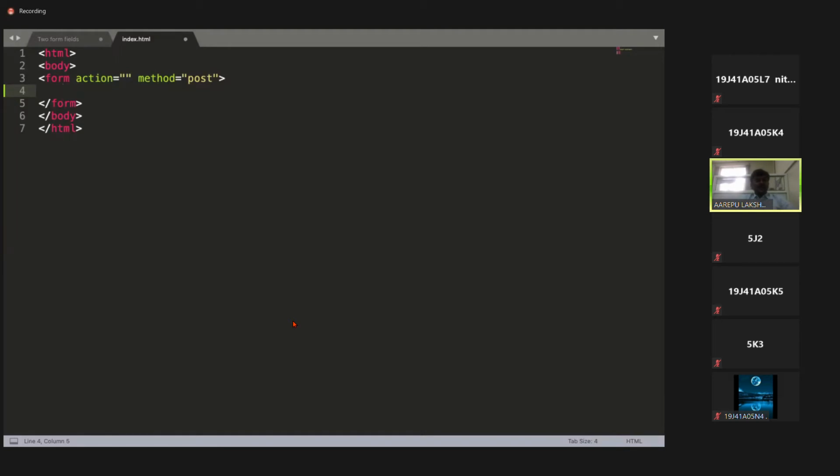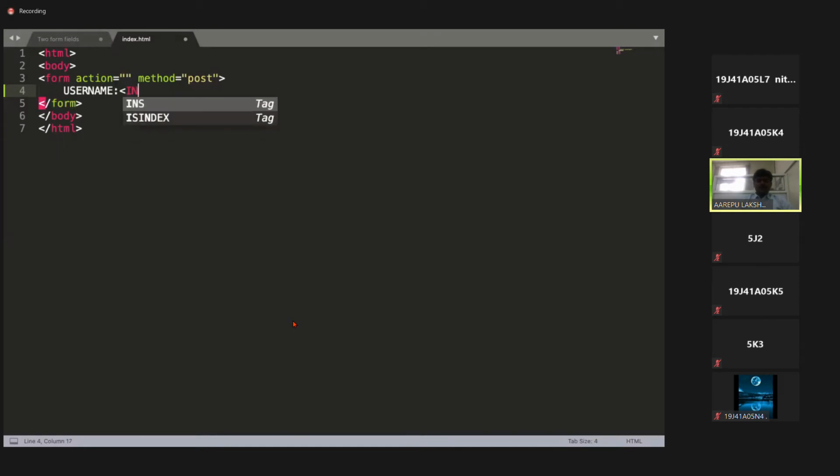So I'm creating this HTML body, form, action and method. I've given the method as post. If you want, you can give request. You can give get also, not a problem. So label first: username.